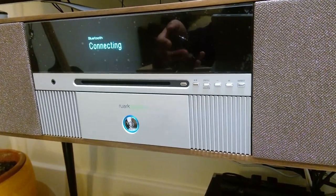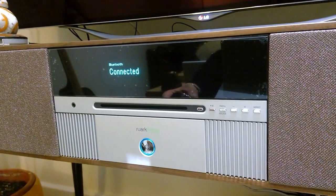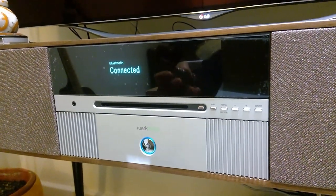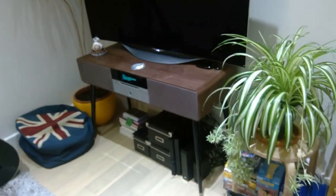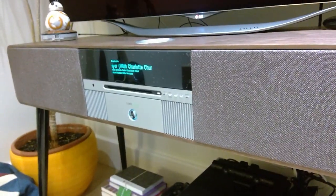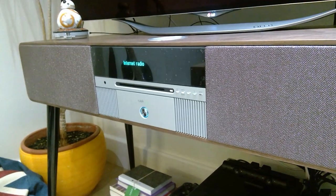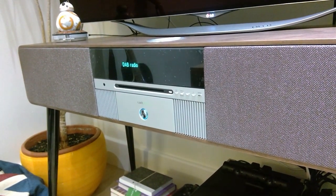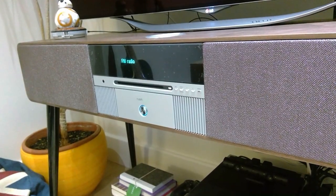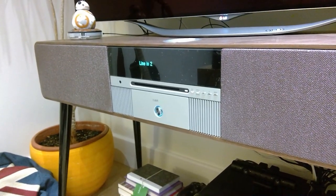When we set it up, it was asking for a wireless connection as well, so I assume it updates itself. It's a very clever device, even though it looks classy next to our indoor plants and some boxes. Obviously the wires are a bit of an issue here at the moment, which we are going to resolve, but we got the Bluetooth connection, and we could go for different sources: Bluetooth, internet radio, network player, DAB radio, FM radio, CD player, so you could put a CD in there, and also line in 1 and 2.